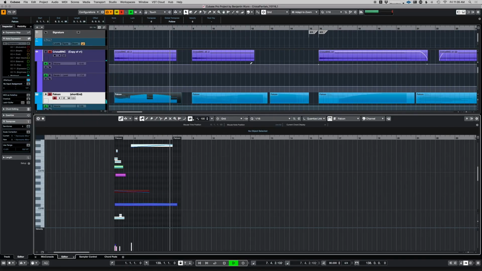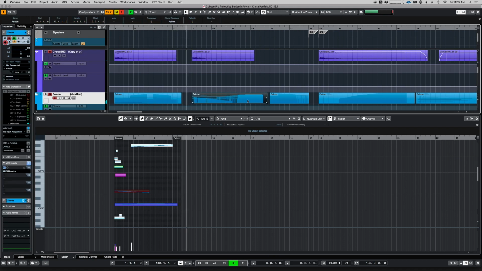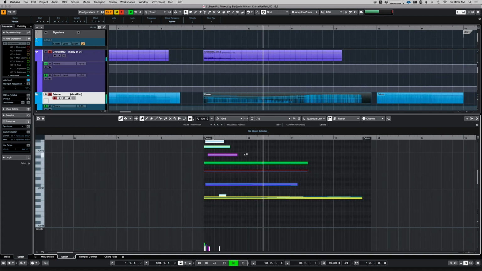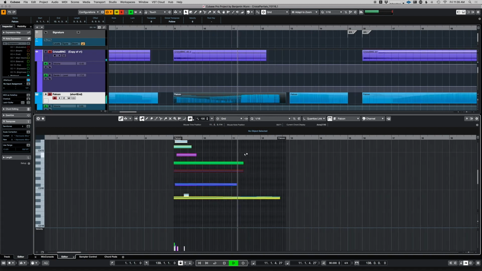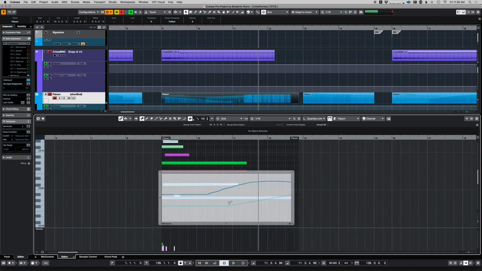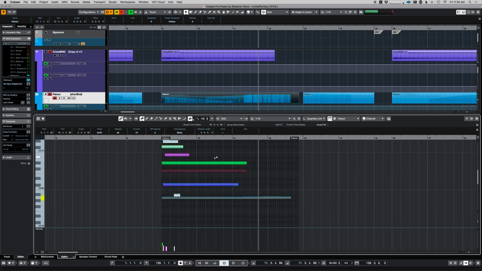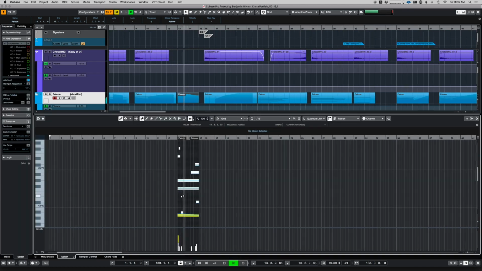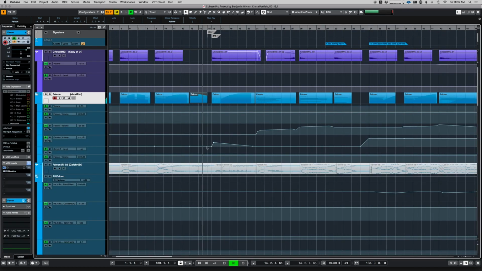Sort of state it again. And there I introduce the idea of playing with pitch just on some of these partials. Quiet before the storm.